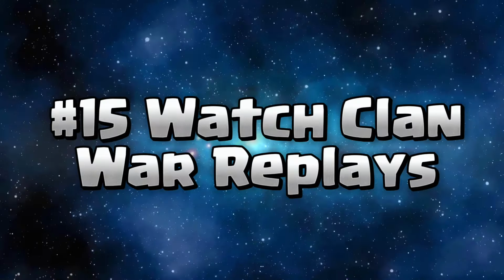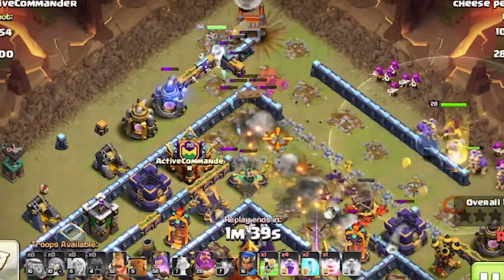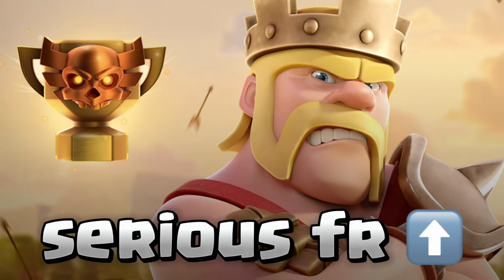Number 15, watch clan war replays. If you're going to attack a base in clan war that one of your clanmates previously attacked, then you should definitely study the replay, because depending on how much of the base your clanmate destroyed, you can actually see the location of the traps. This is especially helpful if your clan is serious about clan war.